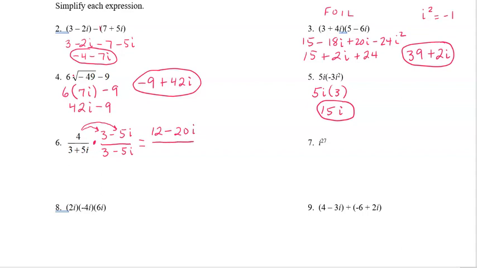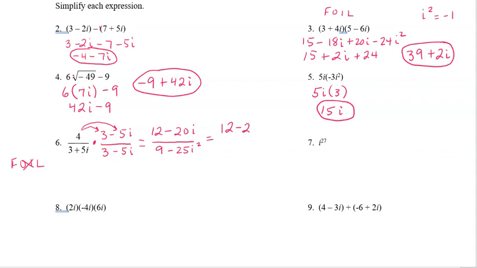On the bottom, you could do FOIL, but with conjugates, the outer and the inner terms of FOIL will always cancel out. So you could save yourself a few seconds and just multiply the first two together. 3 times 3 is 9. And then just go ahead and skip to the last terms together. Positive 5i times negative 5i makes negative 25. 5 times 5 is negative 25, and then i times i is i squared. But again, i squared is negative 1.